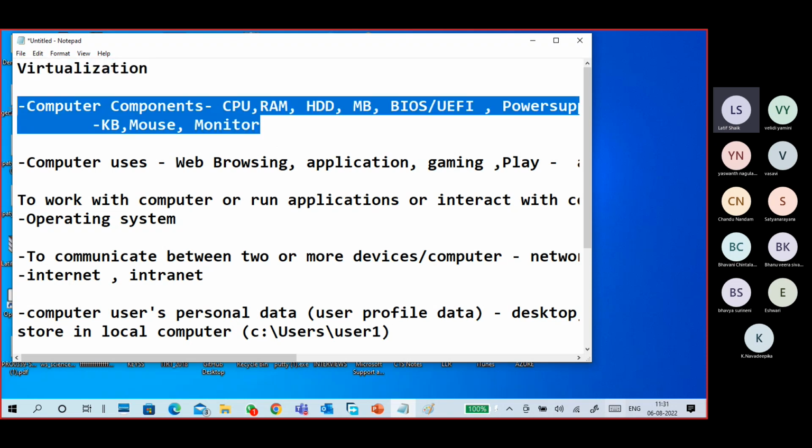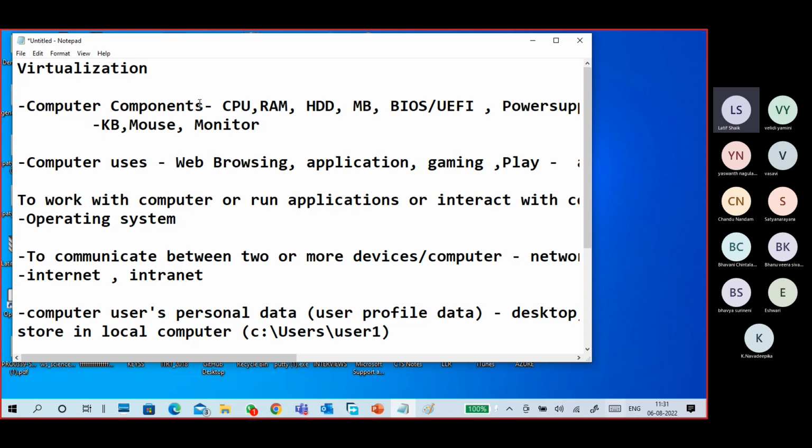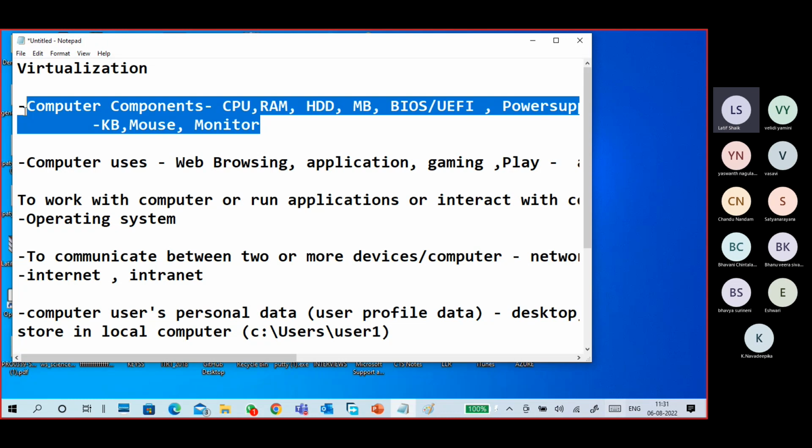So here it is. There are different types of computer components. Every time you cannot afford to buy all these kinds of components, right? Every time you cannot buy a new computer because the cost of each computer is high.